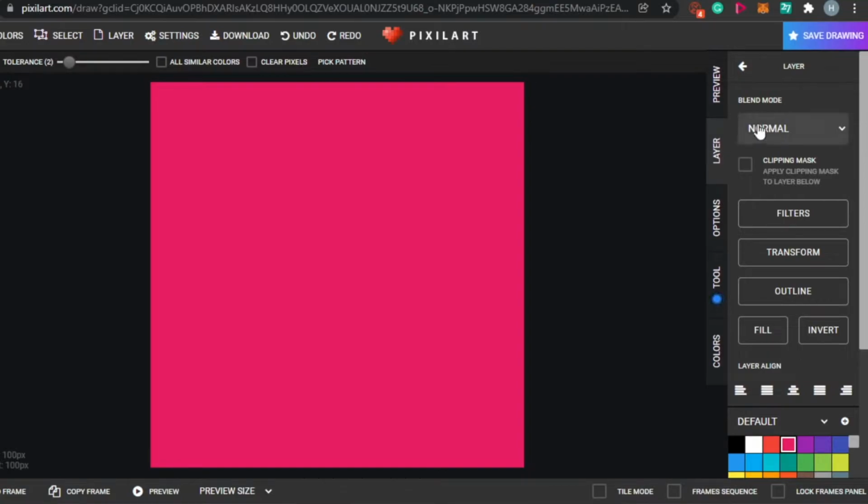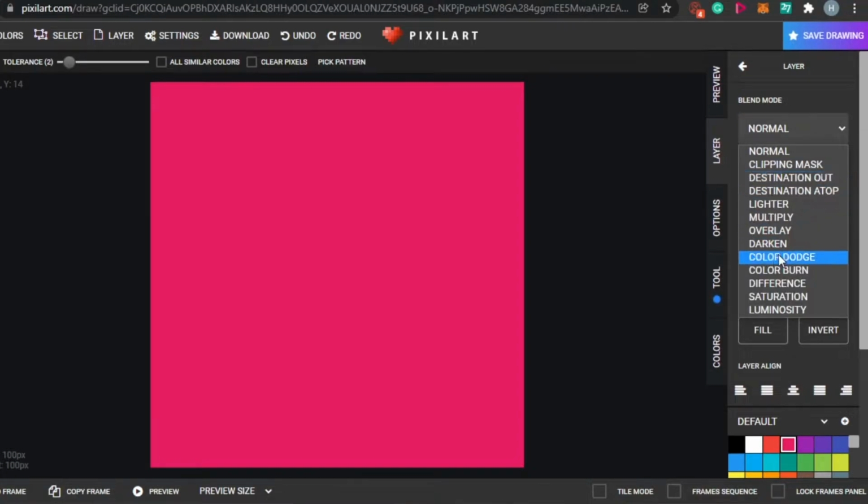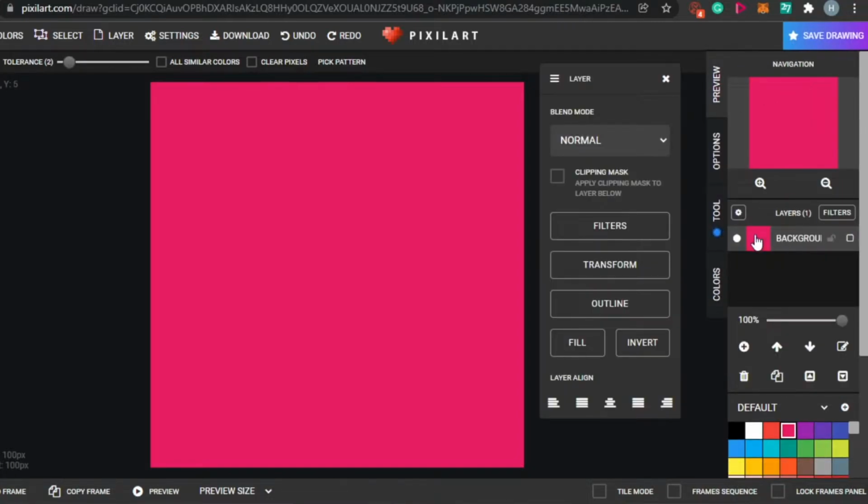This is the first layer that I have. Now I can draw on this layer, or I can actually create a new layer if I want to. You simply go to normal right here. This is the normal layer. So this is the layer option. If I want to create a new layer, or if I want to lock this one, I can simply go ahead and lock and unlock this one. Or if I want to create a new layer, I simply click on this plus icon and it allows me to add a new layer.